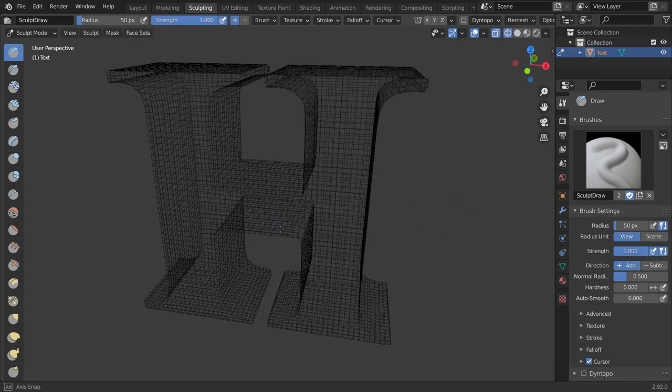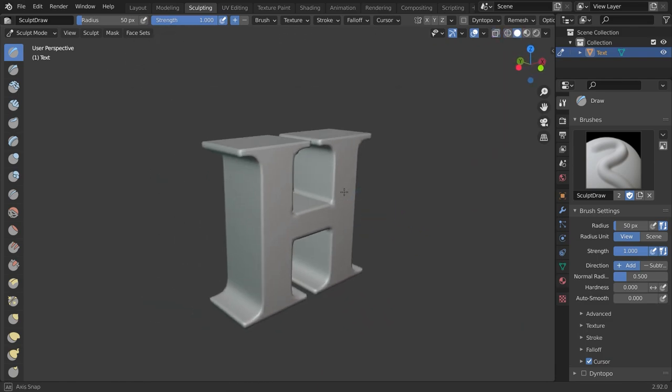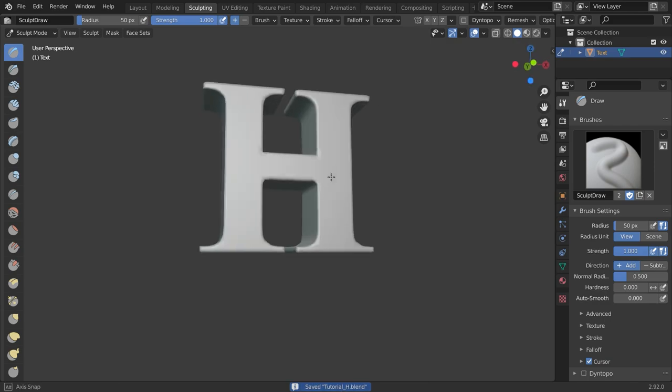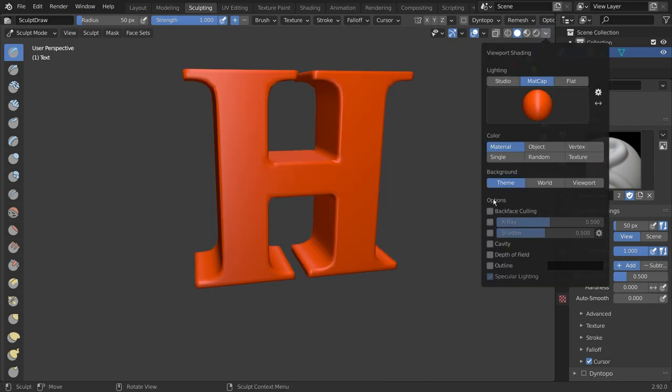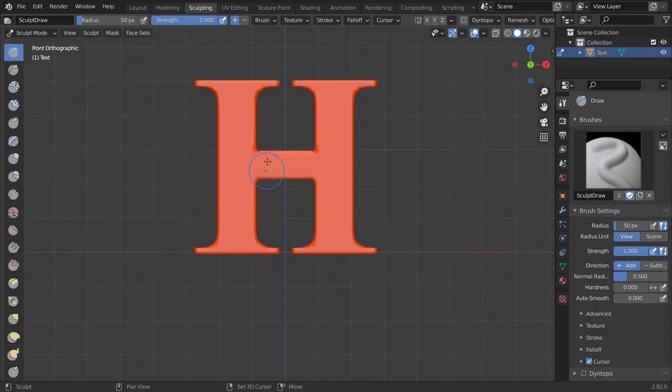And now you can see it tries its best to remesh it as quad topology, which is pretty cool. So let's enable matcap materials to see a bit better what we're doing.